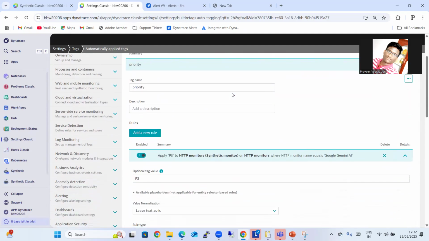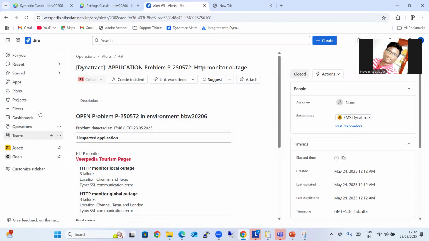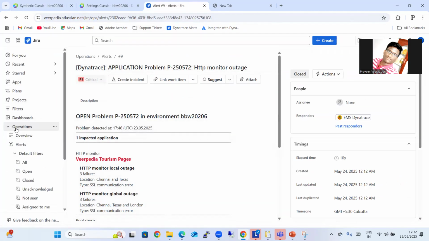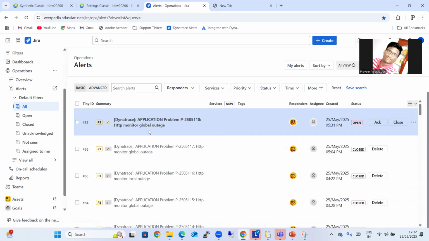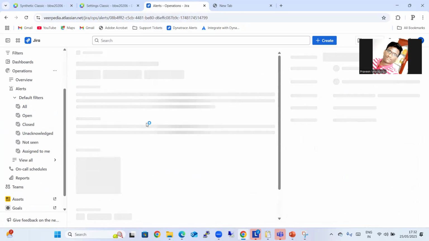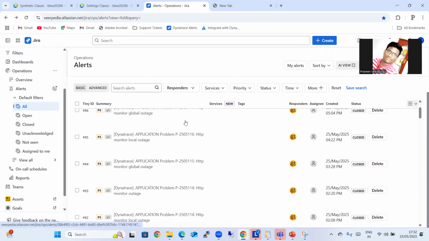If any anomaly happens, such as an outage or errors, and this monitor fails, by default it would generate a P3 ticket in Jira. I will show you. Yeah, here you can see it generates a P3. Let me check the exact problem.